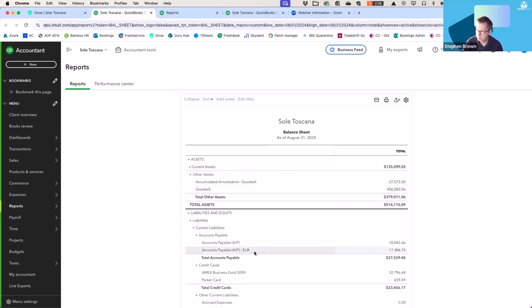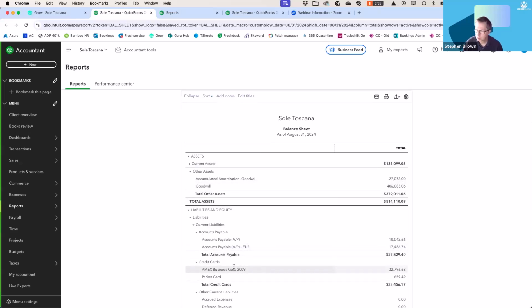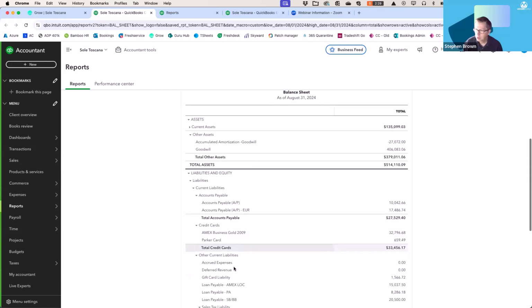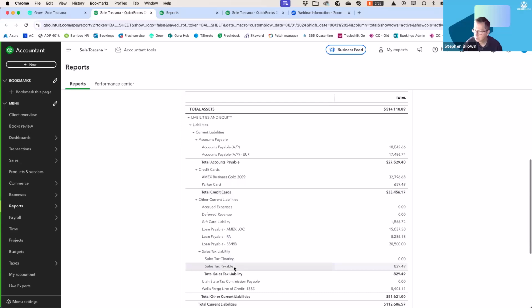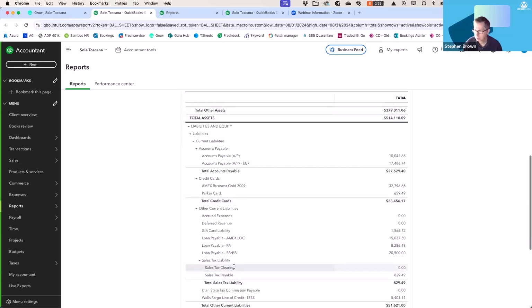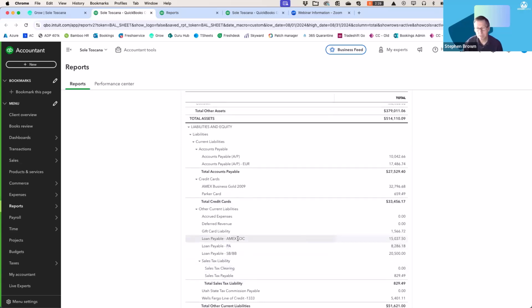Well, let's go down to our liabilities. So we see we have our accounts payable. We have our credit card from this time period. And then we have some loans. Where are my loans at? Oh, these are current. Okay, so we use American Express. We've got a line of credit, and then we lent the business some money early on. We could have done it as a capital investment, but we decided to do that as a loan.